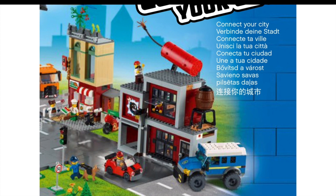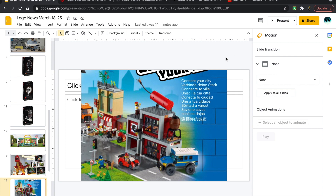This is an image of the City Crooks Hideout. We saw this image a while ago but haven't heard much since, and LEGO recently issued a statement saying they are not going to release this set. They stated it doesn't have a good brand fit and they don't want to create sets like this. I'll just provide the objective news and let you guys take from it what you want.